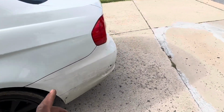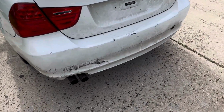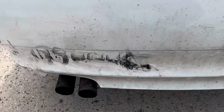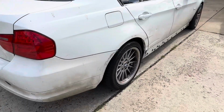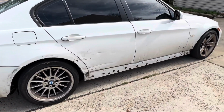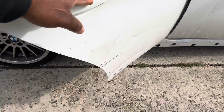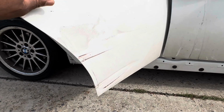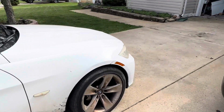And also if you come to the rear, you can see I'll probably need a new rear bumper as well. You can see right here got like all this paint chipping away, and also it's damaged right there as well. And if you come on this side, you can see the rocker panel is missing, so we'll need a new rocker panel. And this door too, I was thinking of just leaving the door and getting it repaired, but it's pretty much gonna take me a little bit more time with that, so I'll just get a new door for that one.